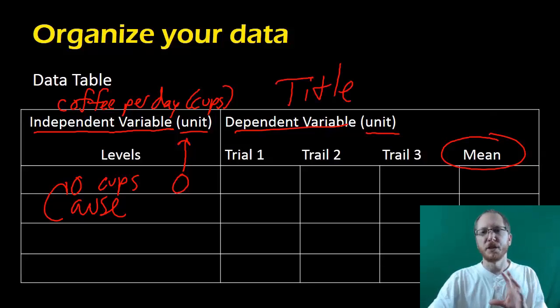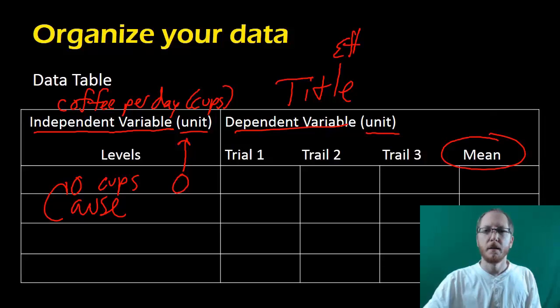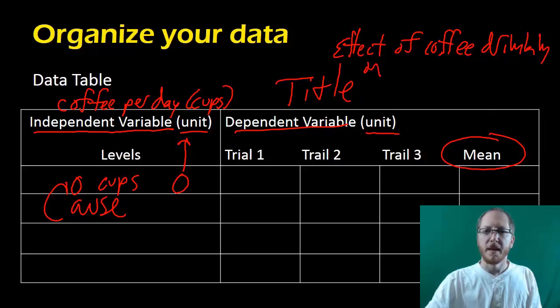You also want to make sure you put a title up top and make sure it's descriptive. Don't get fancy, like coffee short people. You need to describe what it is. So if you're making a data table, at the top of something like this, you might want to label it effect of coffee drinking on height. That got sloppy as I went, but that'll still work.